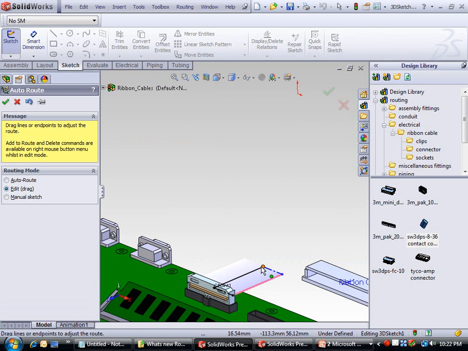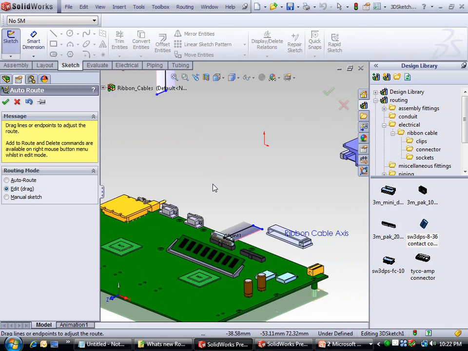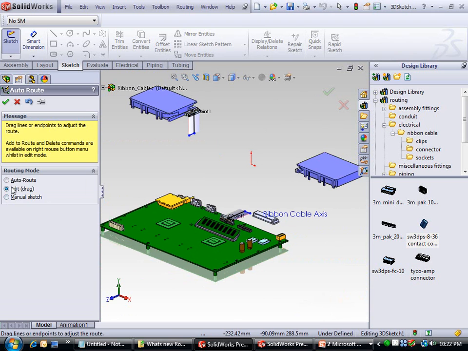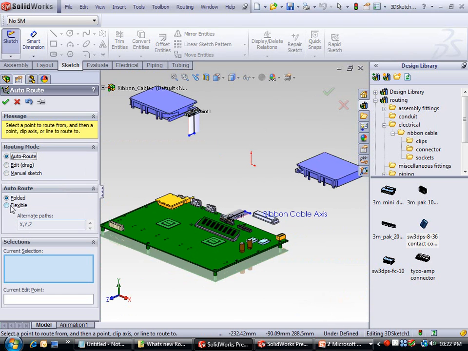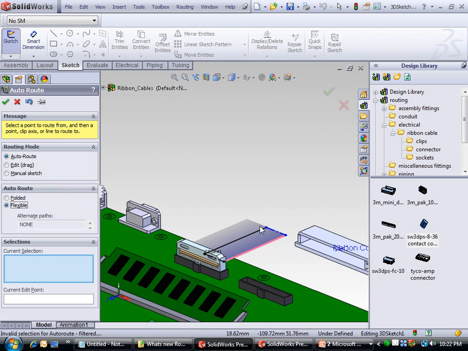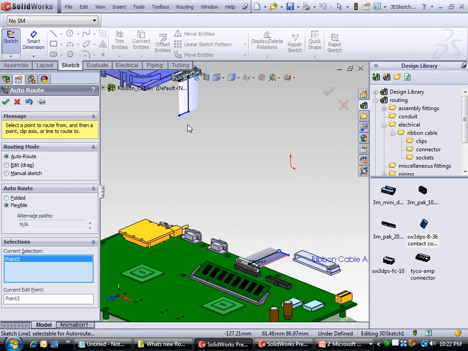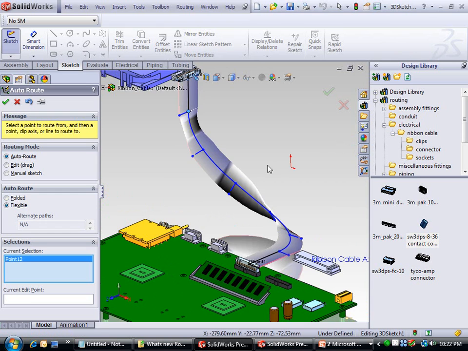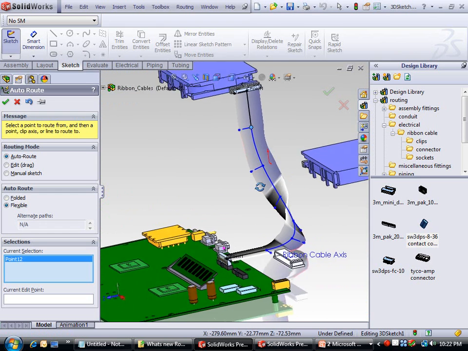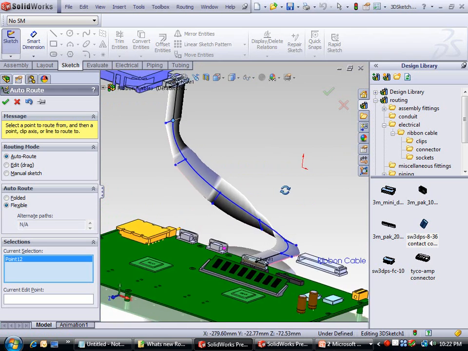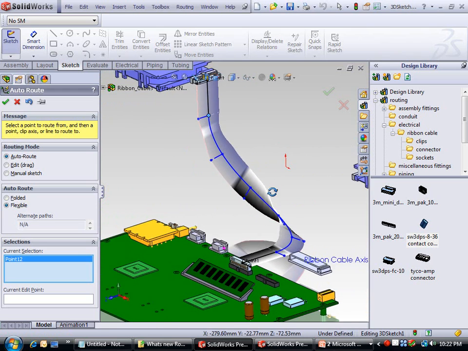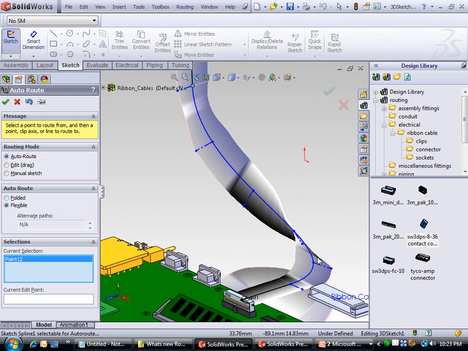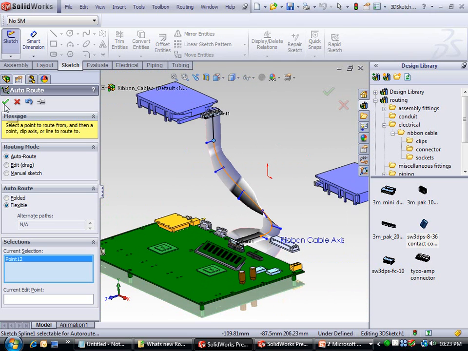It does let me do that, but as far as drawing the lines, again, you're not going to be able to do that. So once I go to auto route, I'm going to go and select, instead of folded, I'm going to select flexible. And now I'm just going to pick the same things. I'm going to pick these middle points, and you'll see it'll connect it up. And now the folded had the sharp folds. Flexible has where it twisted around and doesn't kink it up.